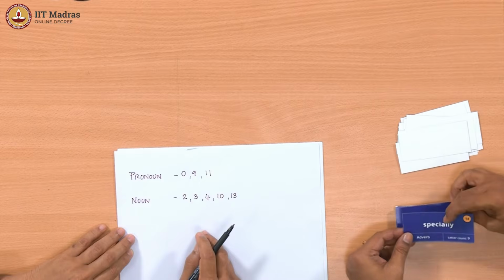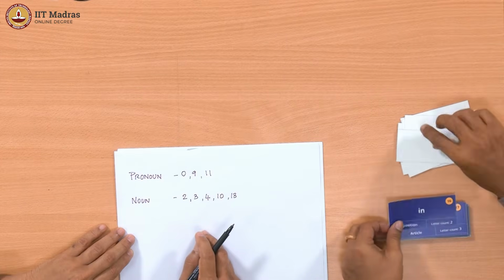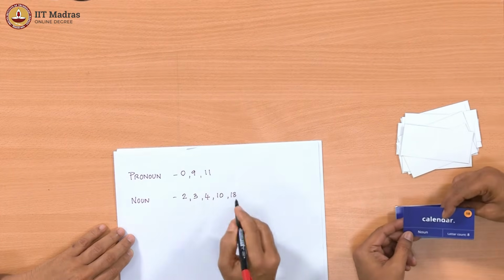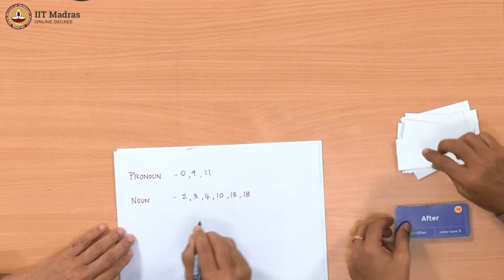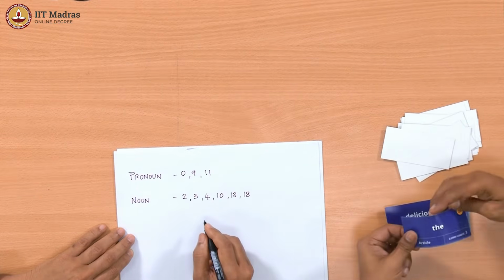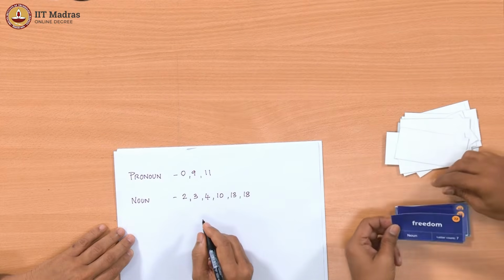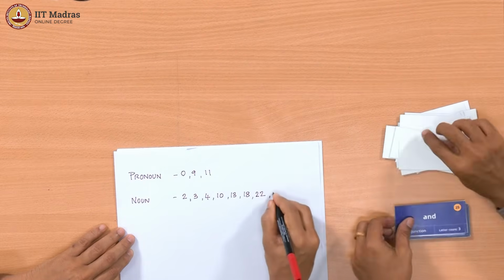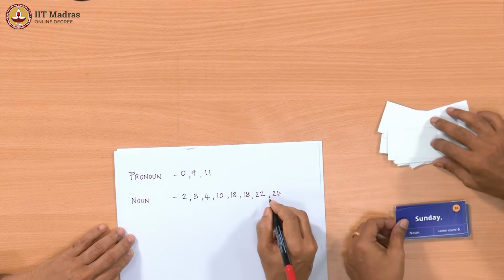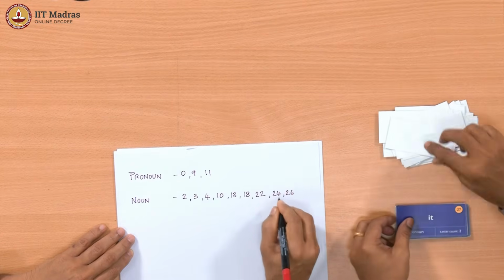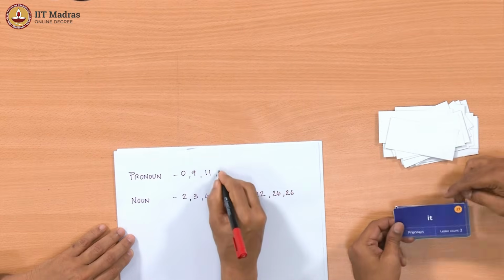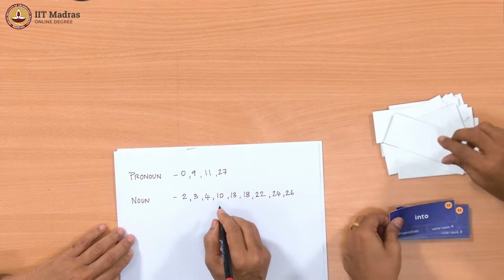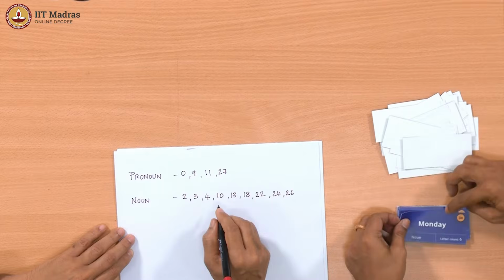We'll see later. Okay. Especially is an adverb and plus an adjective. In is a preposition. There is an article. Calendar is a noun, 18. Okay. Preposition, article, adjective, freedom, noun, 22. Okay. Preposition, Saturday, noun, 24. Conjunction. Okay. Noun, Sunday, 26. Okay. It is a pronoun, 27. Okay. Verb, adjective, preposition, verb, preposition, article. Monday is a noun, 34.